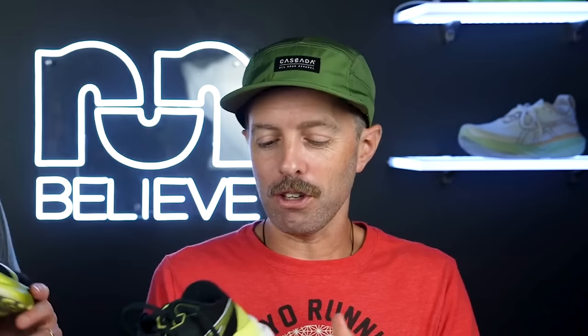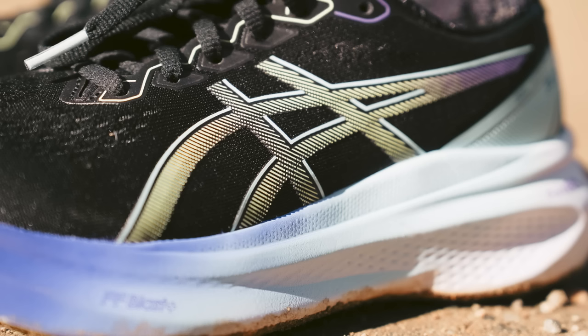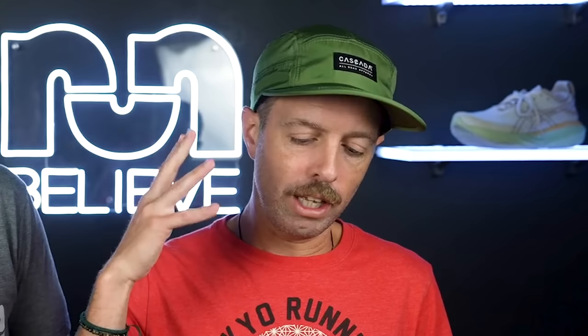What's the one thing you notice about the shoe from past versions of the Kayano — what's not there? You're not seeing that visible gel cushioning technology. The gel is no longer visible, which was kind of a big deal. It is still in there, but it's not showing. That's almost like an attachment point for consumers. Down the road it might come back. It's tucked in — there's a pure gel pad inside the heel now, which adds a little bit of comfort and shock absorption.